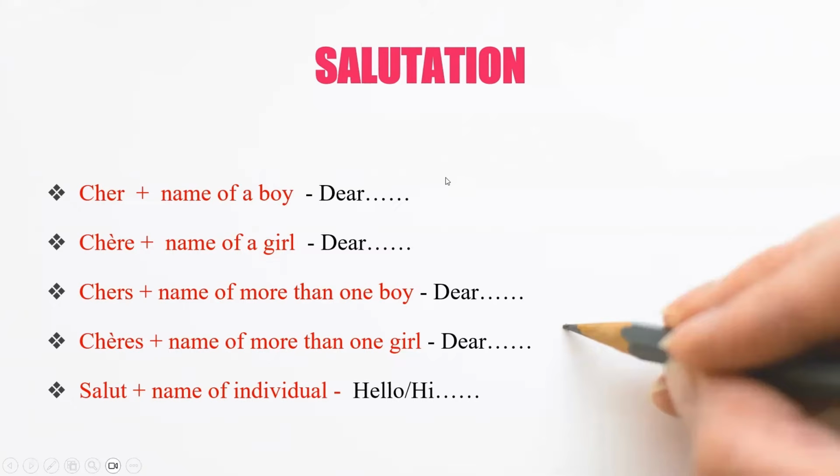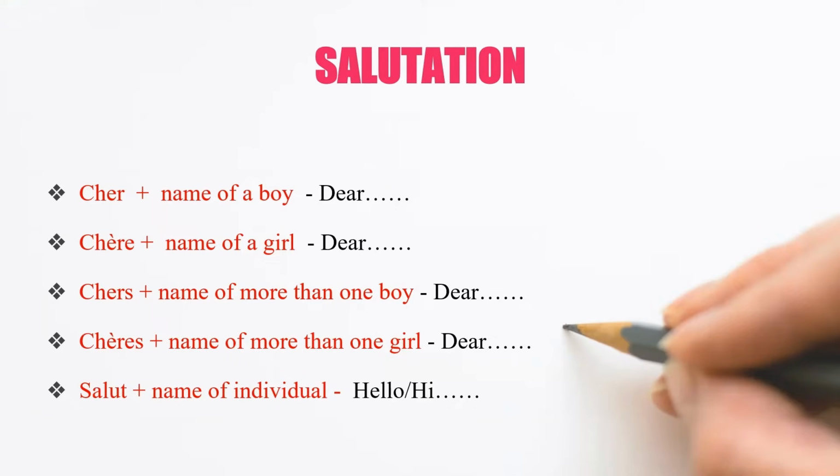All right, so here we are going to look at some salutations. We have cher, right? This is the way we say dear in French. Despite whatever form it takes, it's always pronounced cher. However, depending on the person that you are going to address will determine the form of the word.